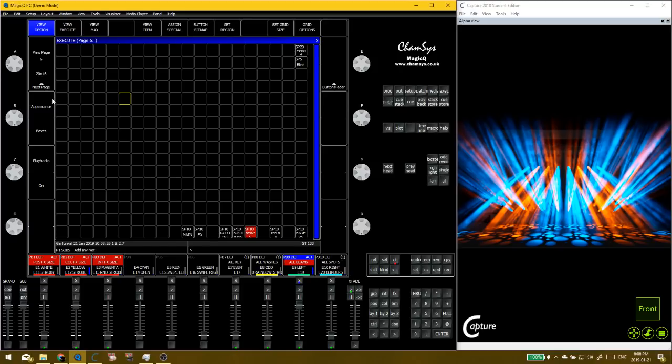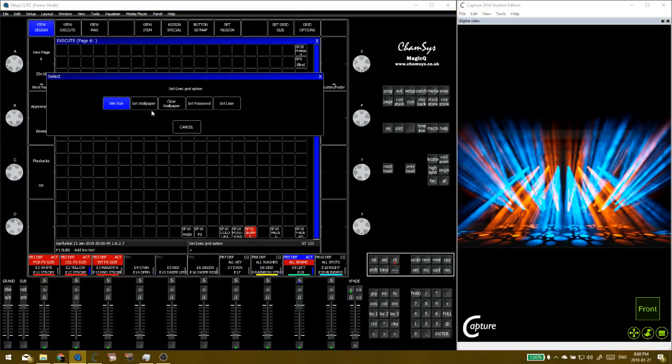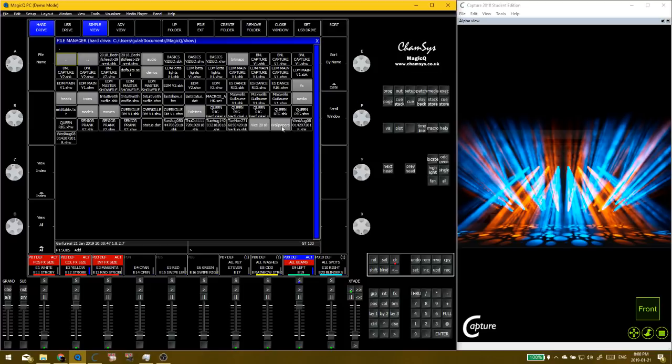You just have to make them in Photoshop or something like that, and then put them in the Chamsys folder. I would make a separate folder for it, as you saw. So you go to grid options, set wallpaper.